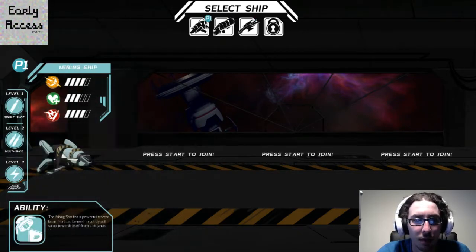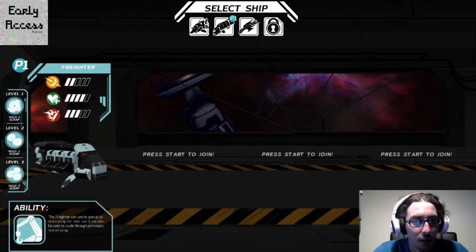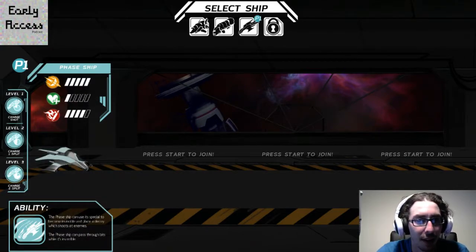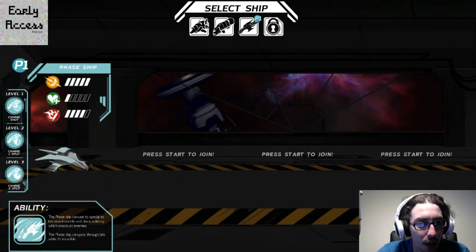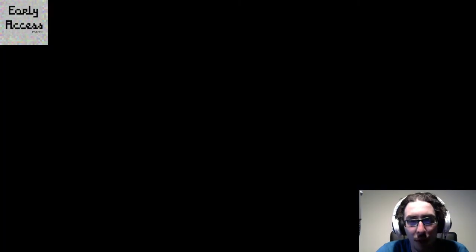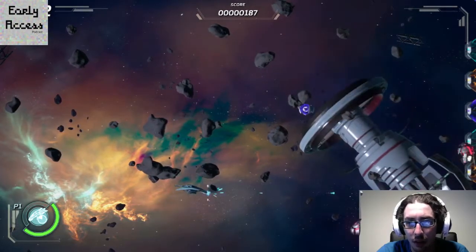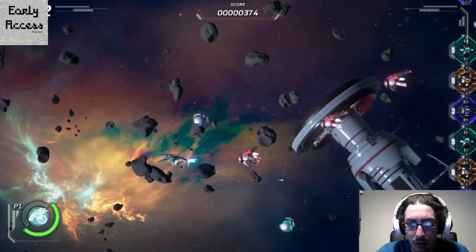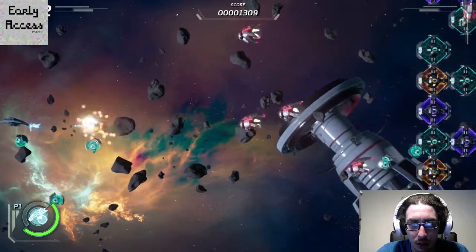Different ships? What's this one? Single shot, multi-shot, laser cannon. Scrap. So you can hold more scrap? That seems dumb, I guess. Let's do this one. Face ship. No, it has no health. Yeah, whatever. Charge shot, charge one split, and charge two split. Let's do it. Oh, there we go. Now we got music. Oh, cool.